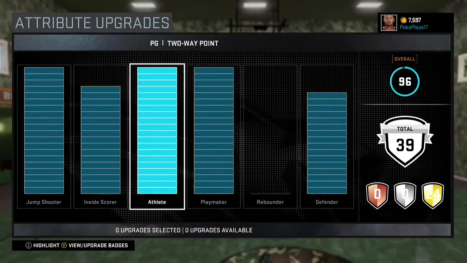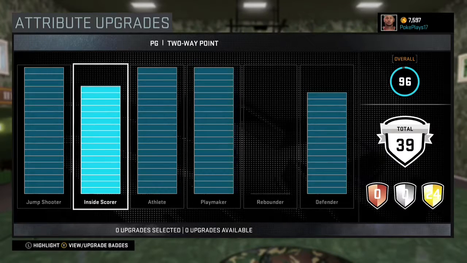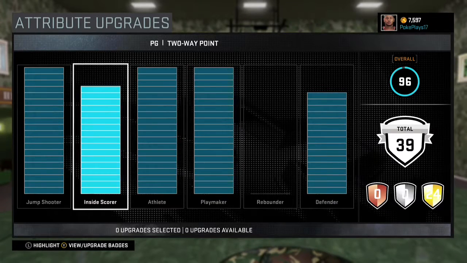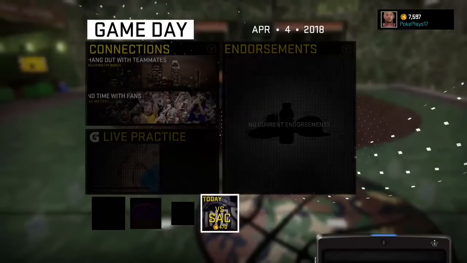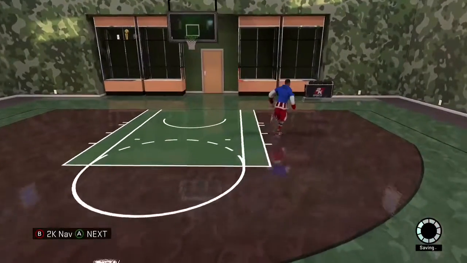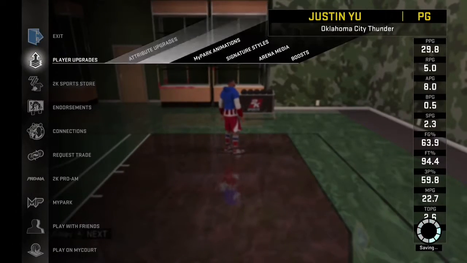I'm trying to max out my defender before my inside scorer. I didn't realize how important defender was until later on, so now I'm trying to really pump that up. I don't have any upgrades available currently. That means I have to do these practices on off days to get new attribute upgrades. And if you look here, I have 39 badges.